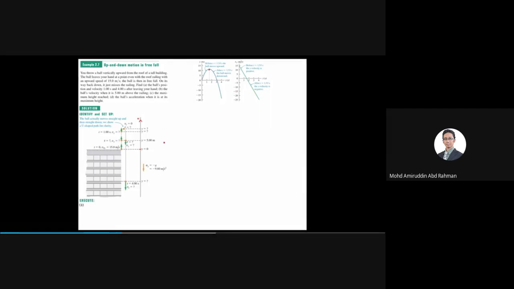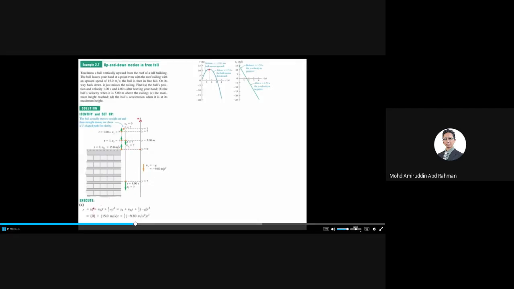To execute a solution, we're simply going to use the free fall equations for the position and the velocity as a function of time. So in our coordinate system, the ball starts at y equals 0, so this is going to be 0 in the equation. This is plus 15 meters per second times t, and the acceleration in this coordinate system, of course, is minus g, since the acceleration is down. So here's the equation I get for the position as a function of time, and here's the corresponding equation for the velocity as a function of time. Again, this v naught y is plus 15 meters per second.